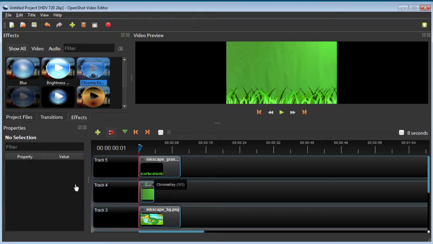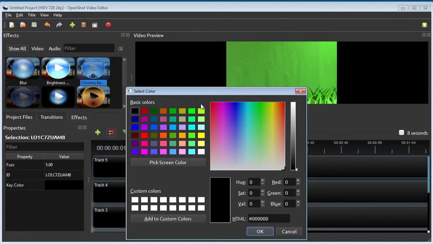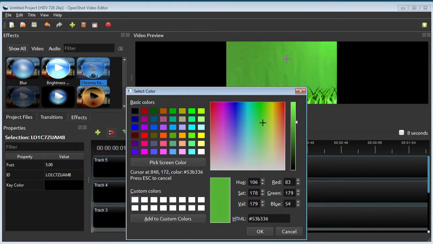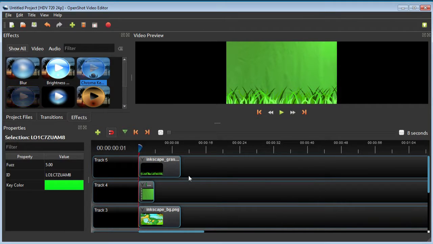If you have the property window open on the side, and you click on the little bubble that appears when you drag that over, you have black as your key color. You can double-click on this and select a new color. You can just click on the color you want if you see it in here, or pick screen color and go and click on the color you want this way. But what happens is this bugs if you do it this way, so that it ends up being gray. If you pick a solid color and click OK, it still doesn't edit it out properly. If you change the fuzziness, it only changes it for part of it. Chroma key right now is a bit buggy.